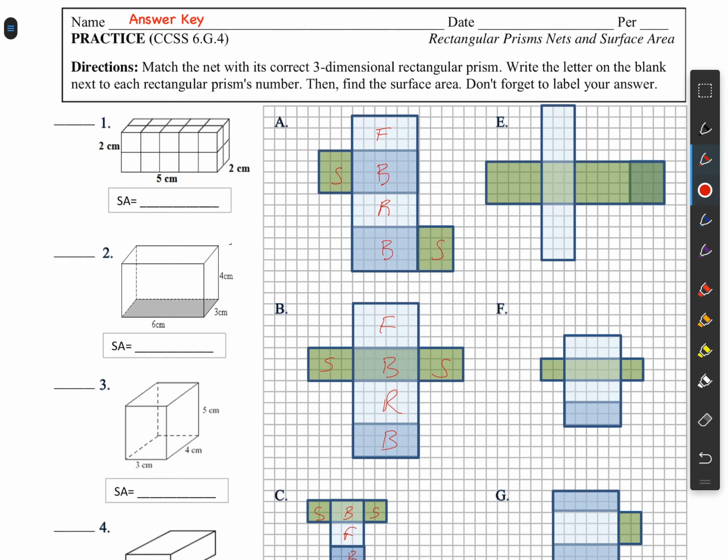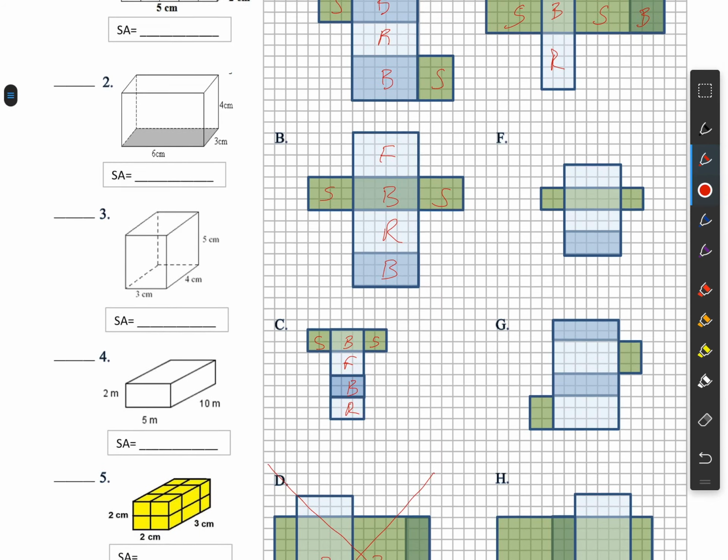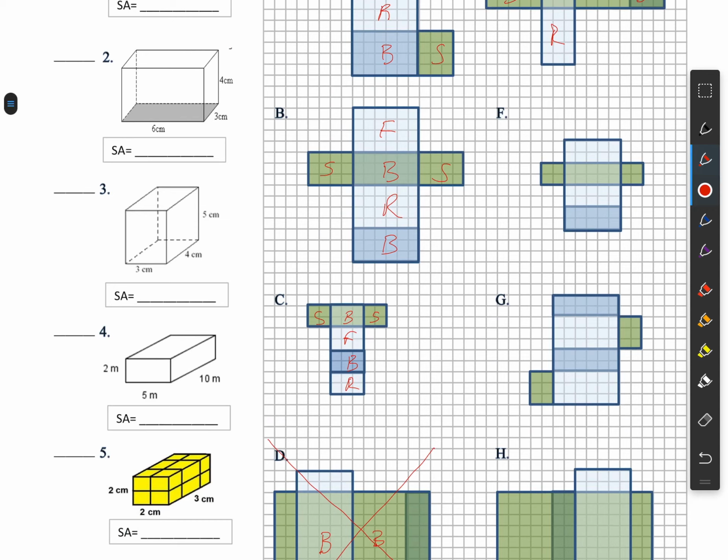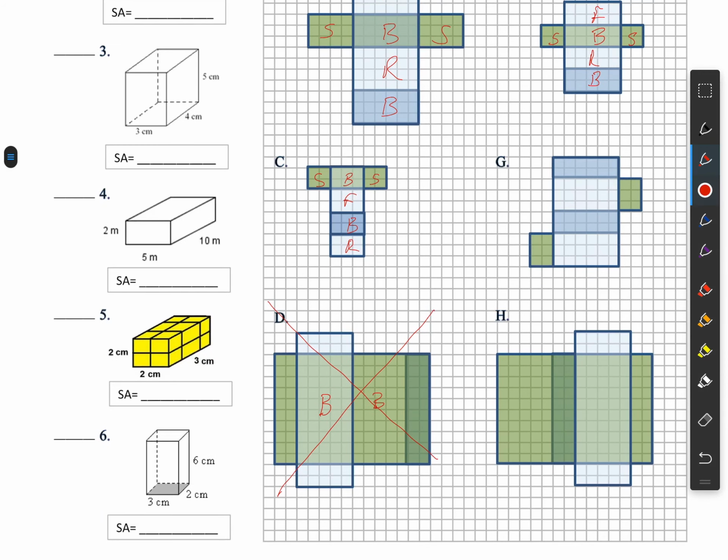So now we look at E, and we have, again, a base here and a base here. We're going to call this the front and rear, and then these are going to be our two sides. And again, don't worry about which ones you labeled. Just make sure that you've identified them. Otherwise, when it comes time to match it up to its three-dimensional shape, you won't be able to recognize it.